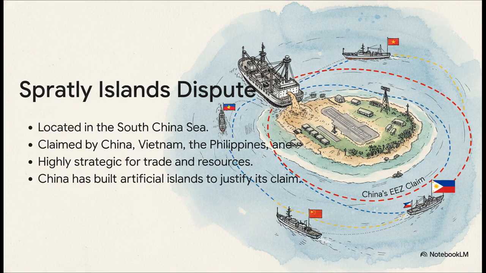Which brings us to one of the most tense geopolitical hotspots on the entire planet, the Spratly Islands in the South China Sea. Several countries are all claiming ownership here, all vying for control. Why? Well, these waters are a critical shipping lane, and they're thought to hold massive reserves of oil and gas. And this is where it gets wild. To strengthen its claim, China has actually been building brand new artificial islands, literally trying to create new coastlines to claim new economic zones, completely defying the UNCLOS agreement. It's a huge, high-stakes fight playing out right now.